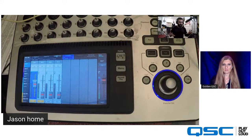The pickoff point in an aux is the point at which it is receiving its signal. By default, this is pre-fader, which means the signal is entering the mixer, coming through the preamp, going through the digital converter.